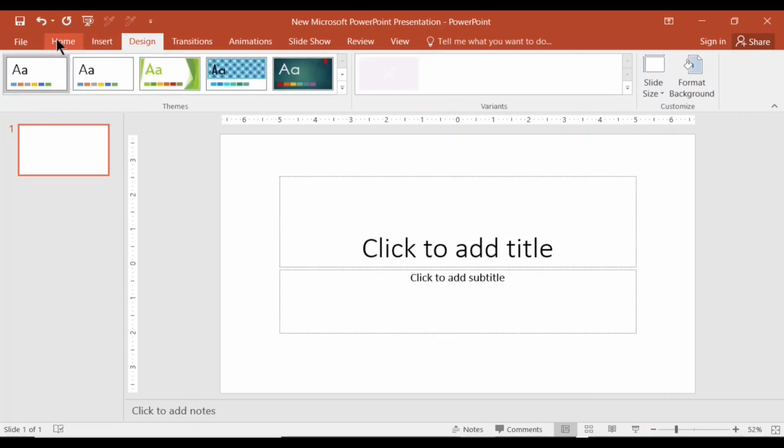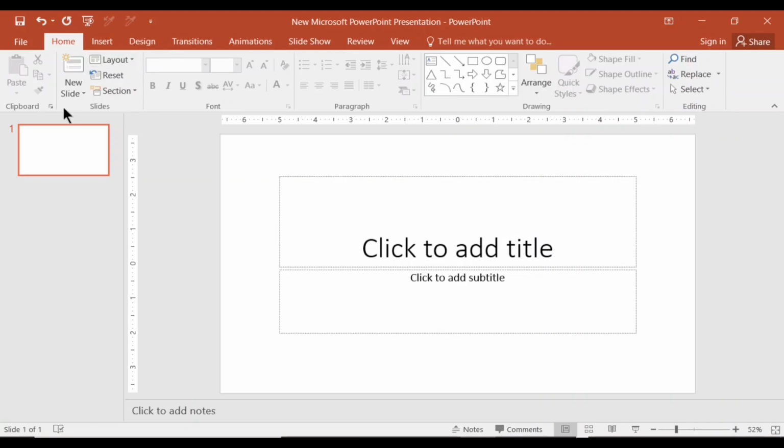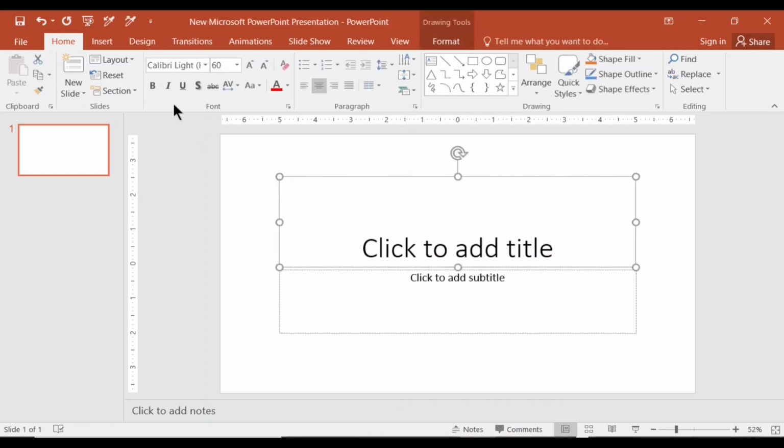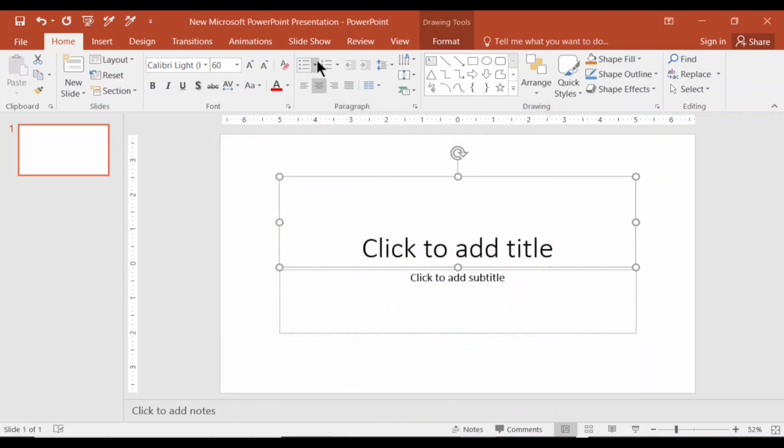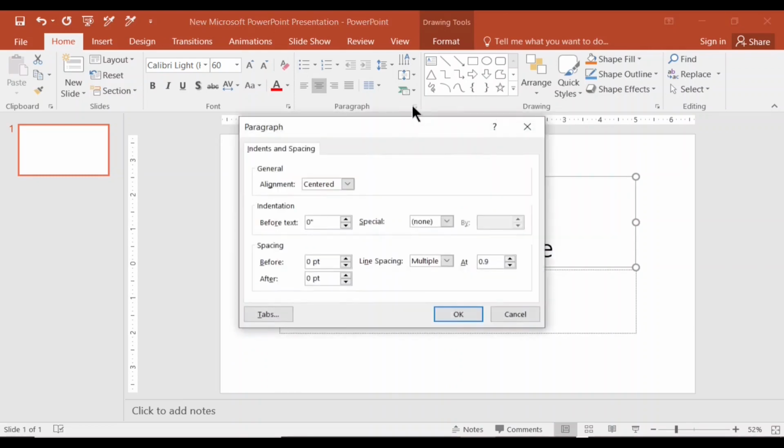So we go to the Home tab. Now inside each tab there are certain boxes which are separated from each other with lines, and each box has a name. For example, this is the font box, this is the paragraph box, this is the drawing box. Inside the boxes there are tools. For example, these are the commonly used tools of font, and the commonly used tools are displayed in front. If you need additional tools for font, there is a small arrow displayed here. If you click on the arrow, the additional font tools will come up. In the same way, the commonly used paragraph tools are displayed here, and the additional paragraph tools can be opened by clicking this corner arrow.